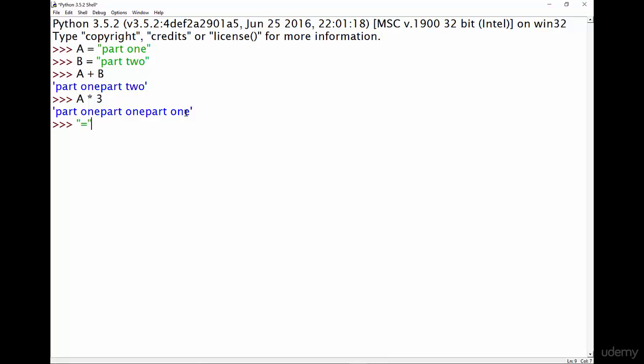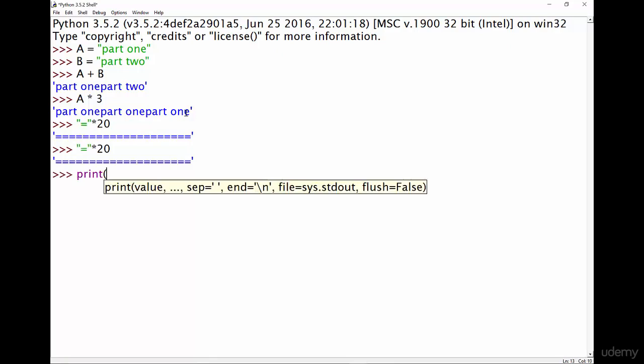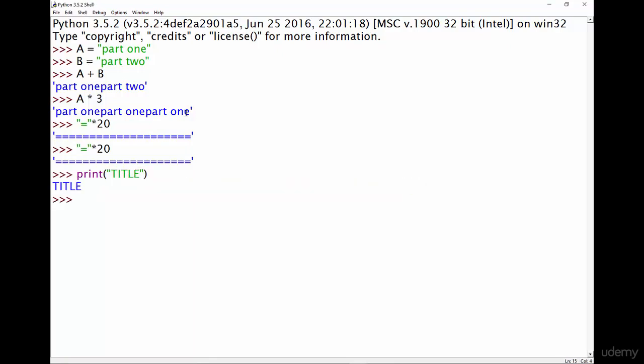So you might type an equals sign and times that by 20, and you can see you get a row. So let's say I did equals times 20, then I did print title, then equals times 20. You can imagine having a header with some text inside, and you can have nice equal rows without having to type equals loads of times, right? So it's very useful if you want to save time repeating yourself.